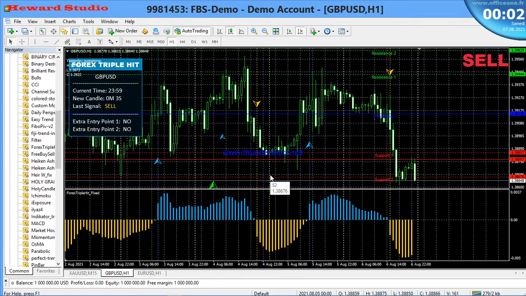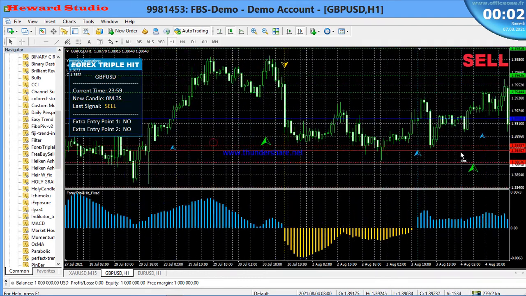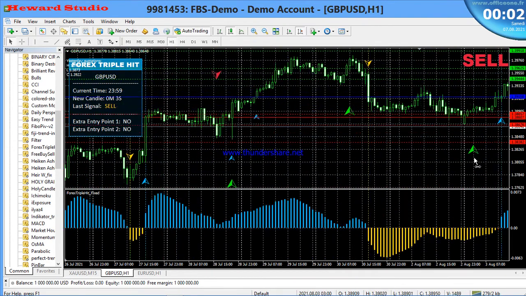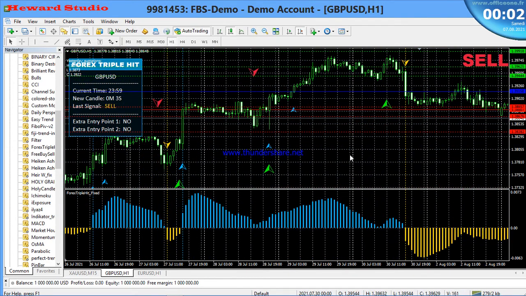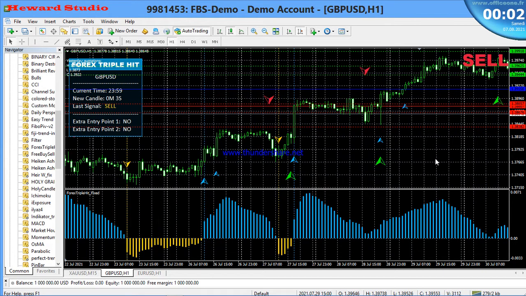Okay, so this is how it goes. This indicator shows you what you see here. Let's look at the interface. From here you can see these blue lines, then we have the yellow lines, and these, what do you call it, arrows. So let's get back from here so that you can see some profitable trade areas.